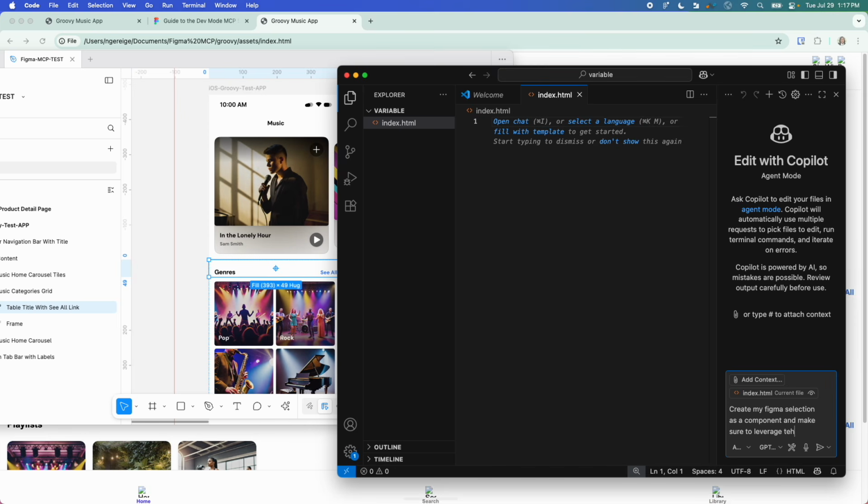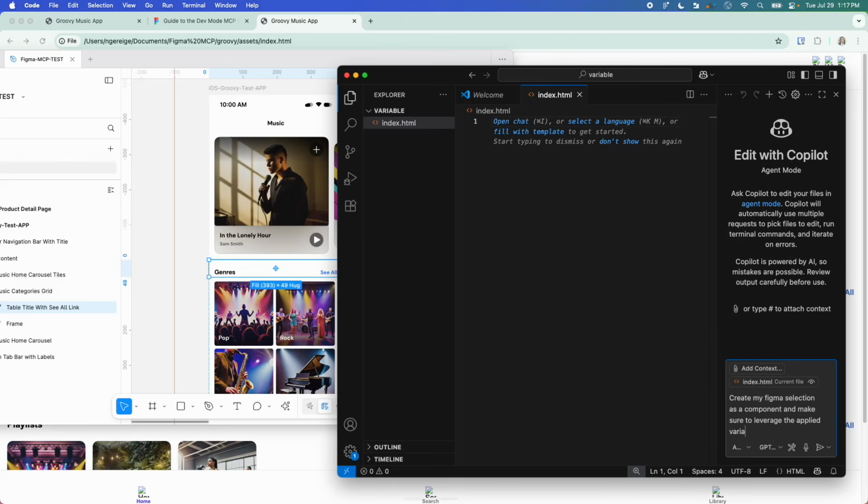I cannot go into Lovable, for example, and generate a design that respects my design system components. None of the other tools will allow me to do this as well. And that's why Figma, that's the power of Figma, because this is the hub of designers. And it is only in Figma that we've built components and our developers have generated and matched those components in code. Today, your developers have started using Copilot if they're using VS Code, or they started leveraging Cursor or another tool that uses an agent to help them code faster.